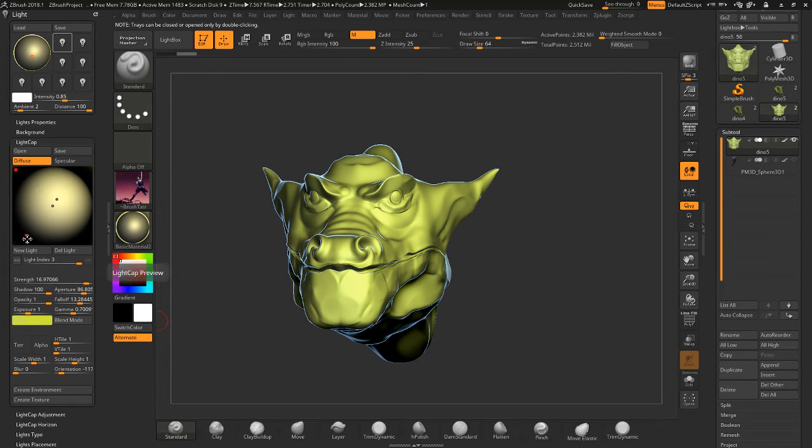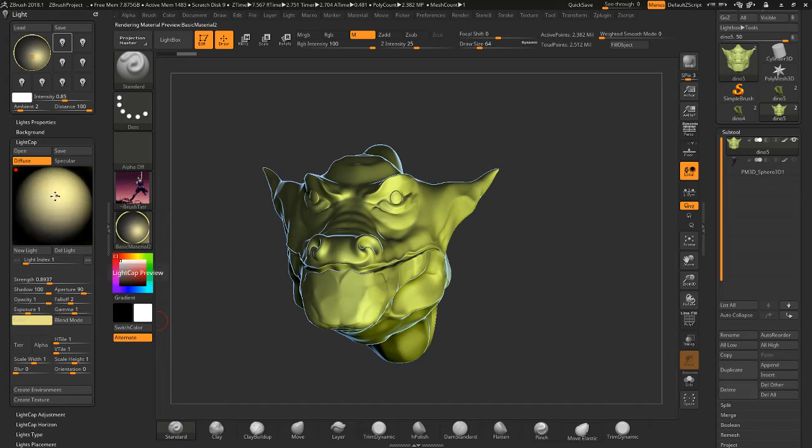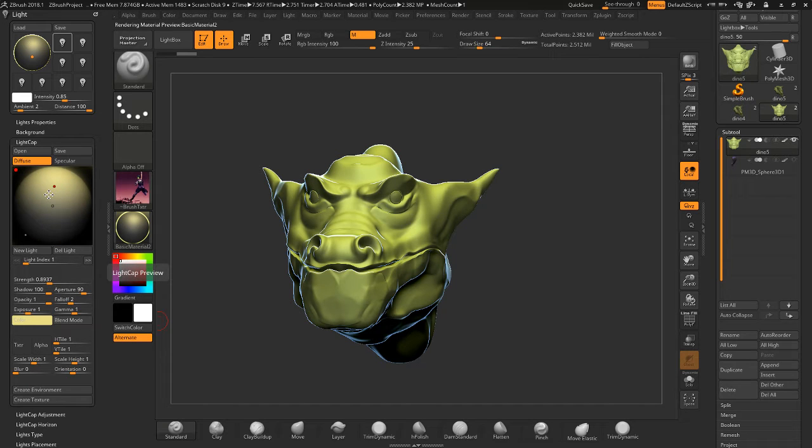But yeah, light caps. So we've got 3 lights in our scene: 1, 2, and then 3 right there. You can delete a light here. You can add another light. You can go back and forth by clicking these buttons here. It's equivalent to this, but like I said, it's a lot easier to use. I've always had issues using this one up here, but this one hit home a little more for me personally. So find what works best for you. We get pretty good results with this, so I'll stick with this.